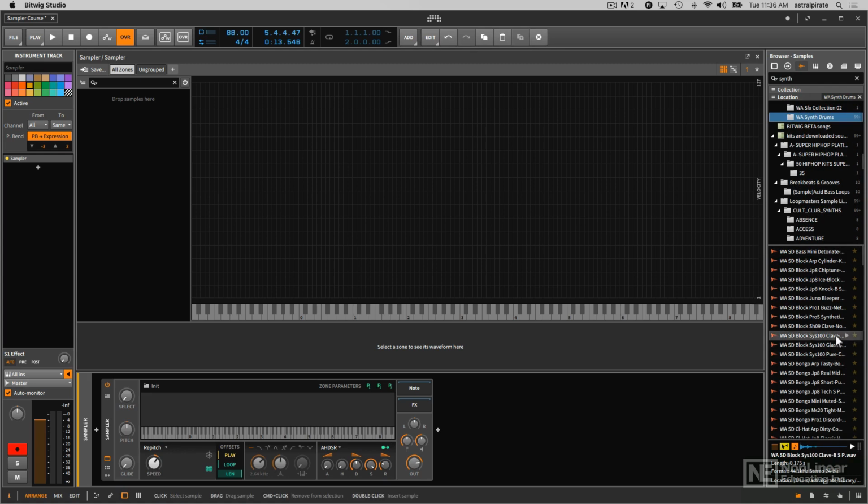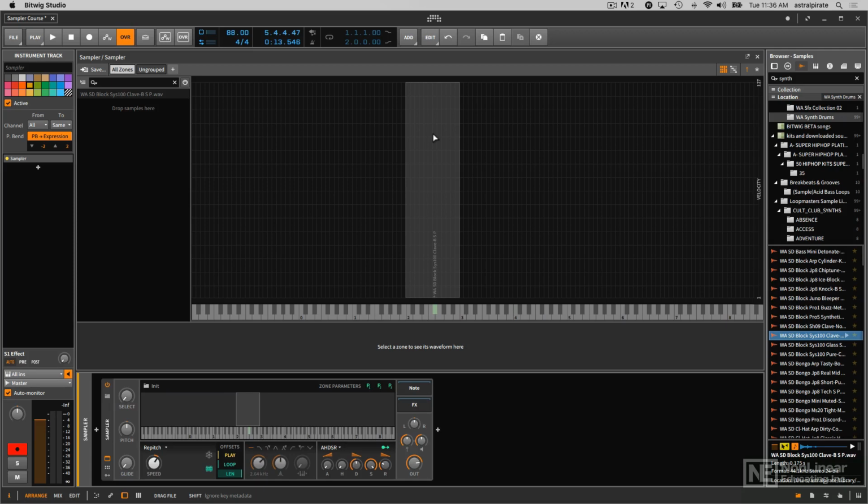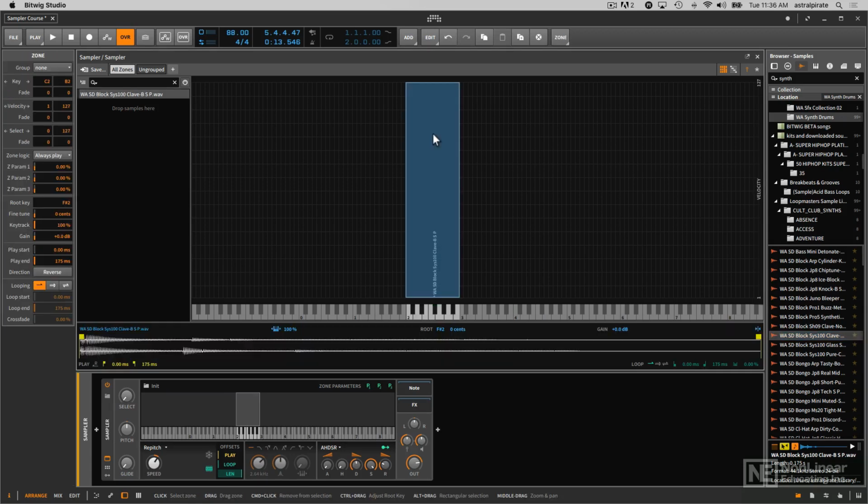I have a feeling this clave is going to come in handy. I'm going to go ahead and drop this in here. Now, as I'm dropping this in here, I'm moving my mouse up. I don't want to move it up to get it across all keys, but this is an octave range here, and I think that'll be okay for now. So from C2, okay. So for now, I'm going to leave that there.